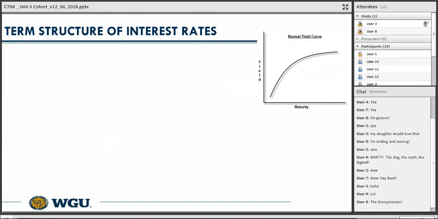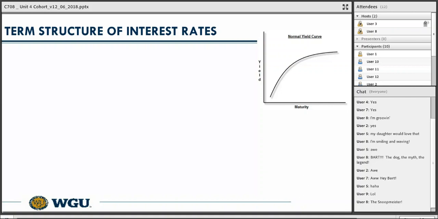All right, so now let's talk about the term structure of interest rates. You can see here in our graphic, we've got the normal yield curve, convex, upward sloping. We've got yield, or the interest rate, here, and then we've got maturity here. And so the simplest and most important interpretation here, under normal conditions, as time goes on, as people borrow money for longer periods, the rates go up. And this is no different.